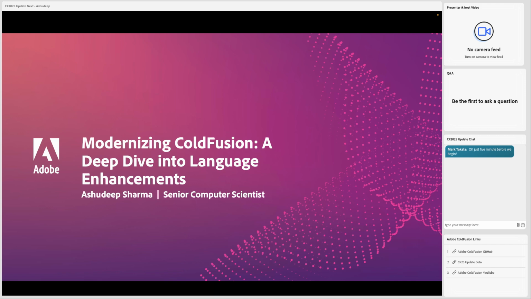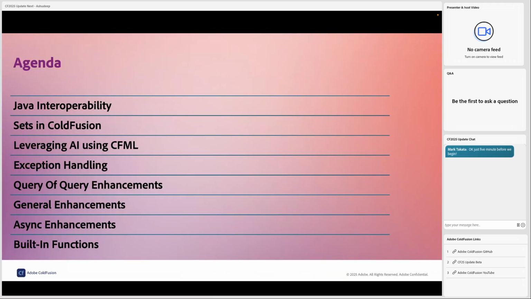So yeah, let's start with the additions that we had. The agenda for today is that we worked on enhancements related to Java interoperability. Then with this release, we are introducing set data structures, and AI is also a particularly good theme in this release. I'll give a brief of how to leverage AI using CFML.